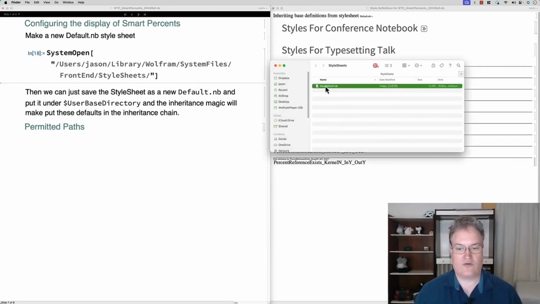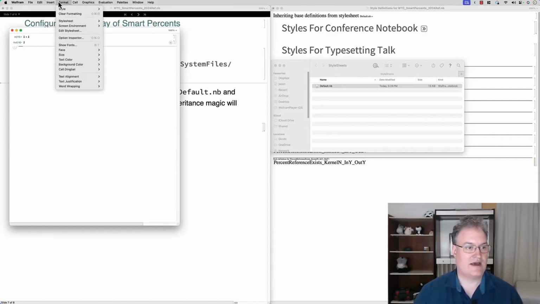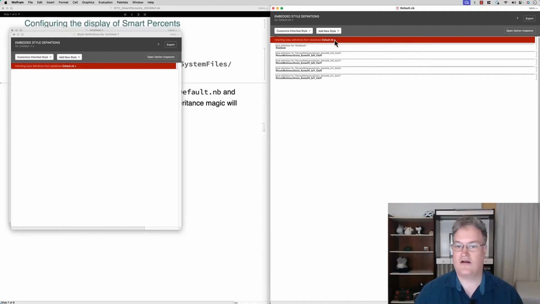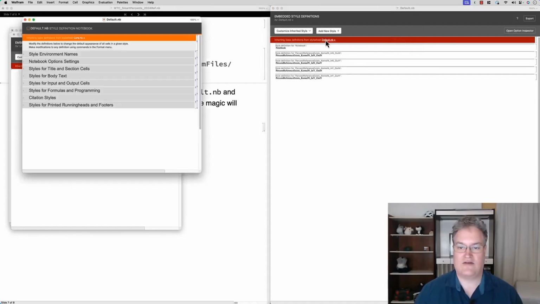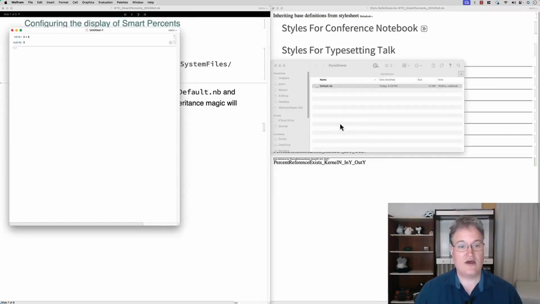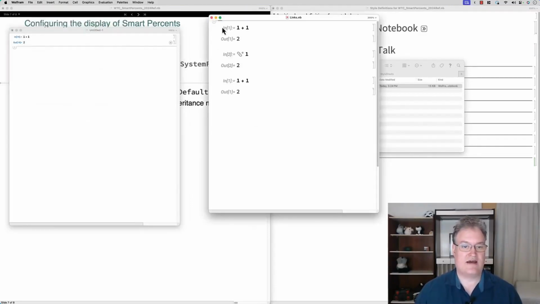Once we have that style sheet in there, all of the new notebooks that we have, not just Links, get it. If we get a new notebook here, 1+1, whatever, and take a look at its style sheet, it'll go to the default, which is this one inside our user base directory for me, and then inside there's the main normal default one, and so on. So that's a nice way you can change the configuration options. And for smart percents, it might make some sense to do that, to have some labels for all the various bits. Okay, let's bring this all together.